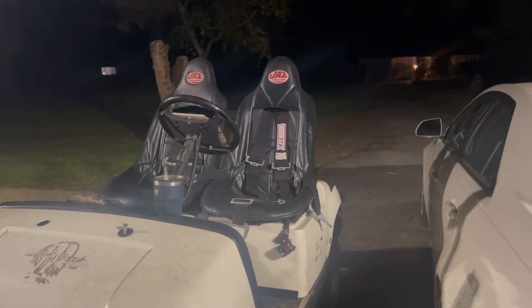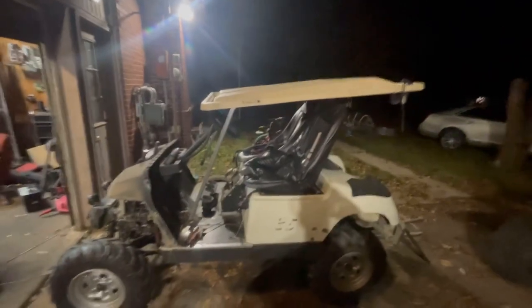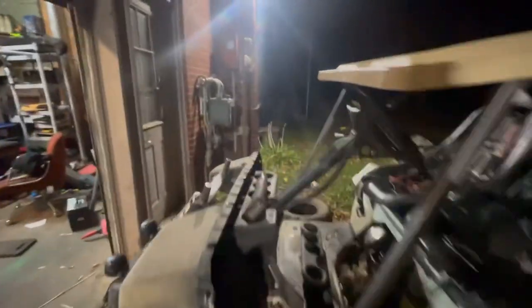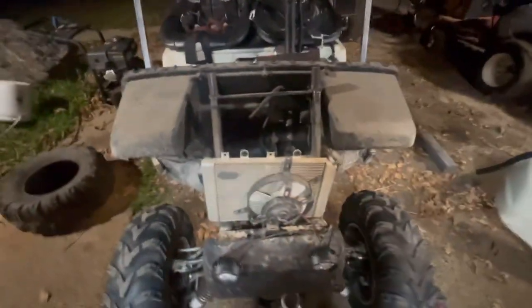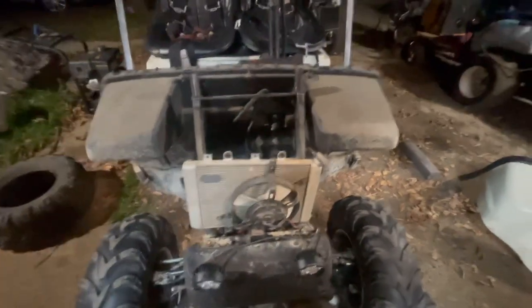I hate how golf carts look without roofs, so that is just sitting on there, but starting to build a frame. A guy gave me a roof and I asked him if he had the frame and he said yeah — there's two pieces of steel right there, make one. I like that answer. Right now the way I am is going nuts with how cool this is but how poorly built golf carts are and how these two are kind of assembled right now. We're just going to get the gist of it together.